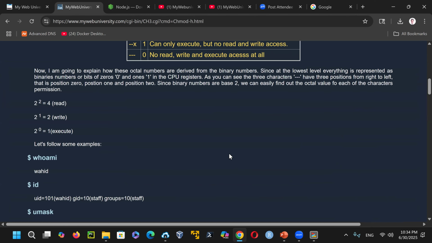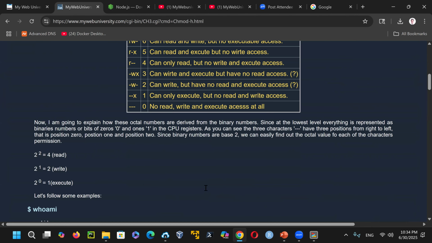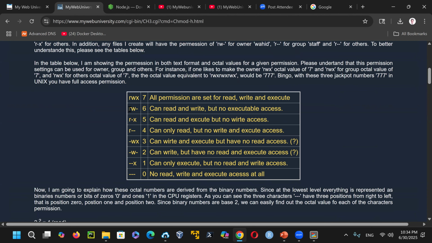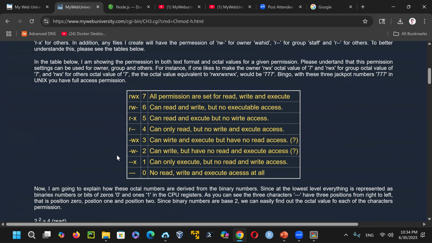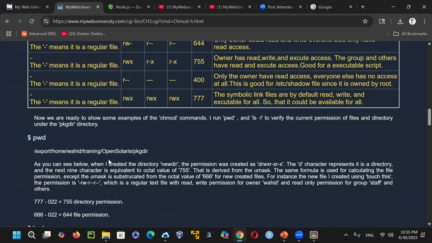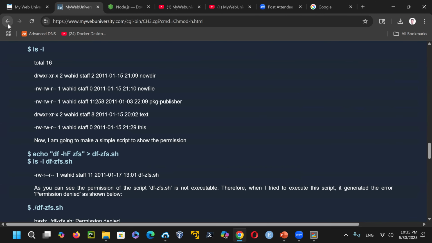what is change mode and what is the octal number representing: read, write, execute for 7, and read, write, dash means 6, and so on. All of that goes with umask and how they're converted. I explain it to you example by example. And then I show you some of those examples that you can practice online.